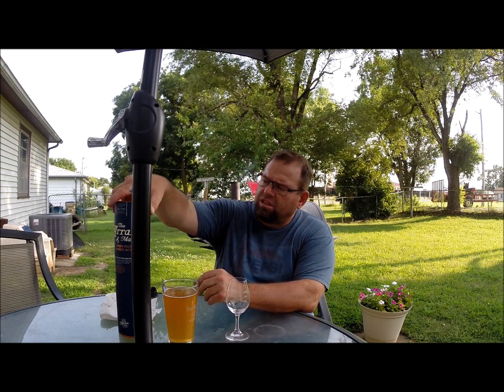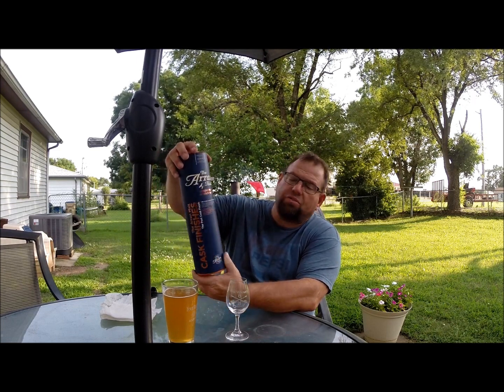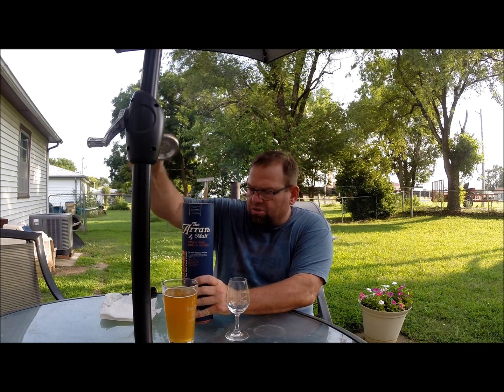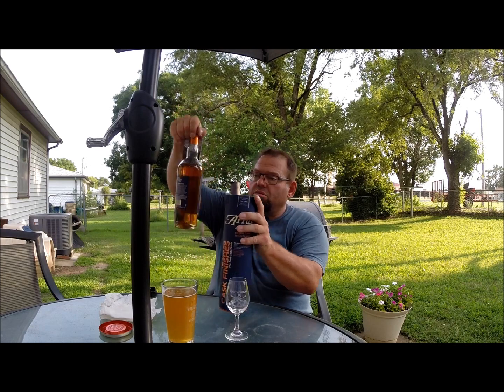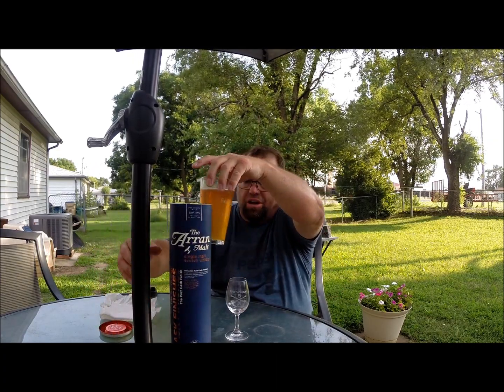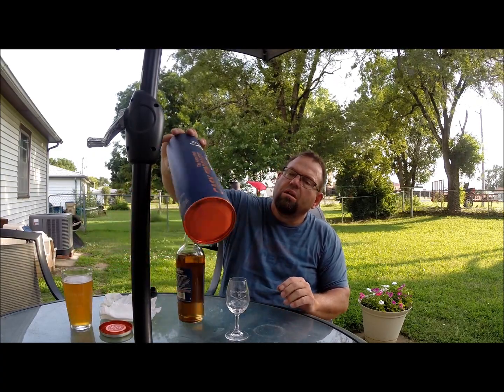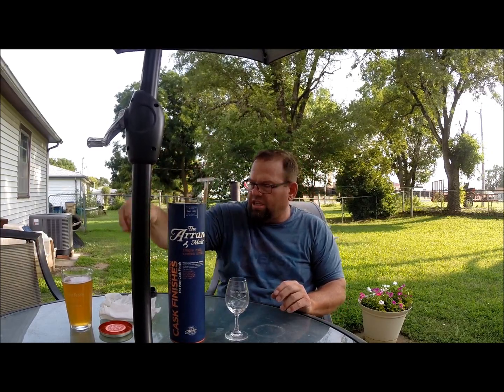So, I thought today I would... Keith off Malt Man Cave had done the port cask finish for their malt. It's the only Arran I got, so I thought I might as well do mine as well. I haven't had it for a while, so this is going to be pretty off the cuff, if you will. I also got me a Hefeweizen beer ready to go when this is all done, because it's warm out today. It's not a cool day at all, by any means. So I'll try to put that so you guys can hopefully see that.